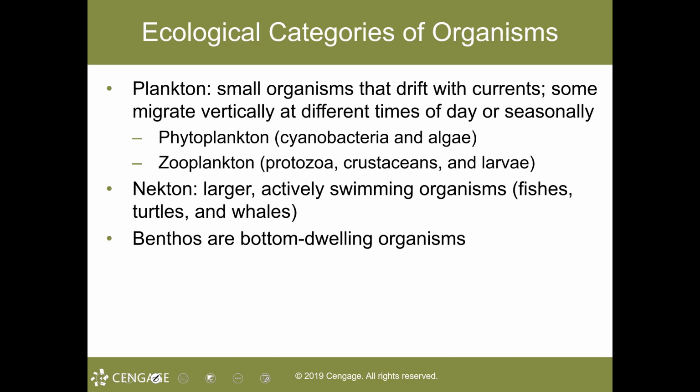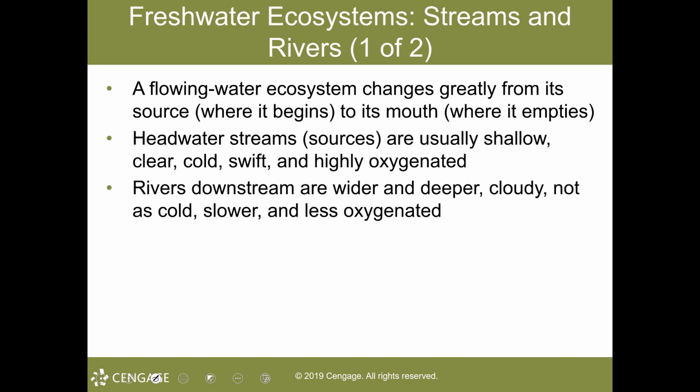Finally, benthos, the bottom-dwelling organisms. They fix themselves to one spot, such as the sponges, the oysters, and barnacles. Others burrow into the sand, including many worms and echinoderms, or just walk or swim about on the bottom, including the brittle stars, aquatic insect larvae, or even crayfish. Let's begin now with freshwater ecosystems.